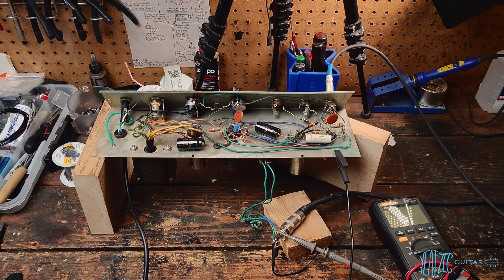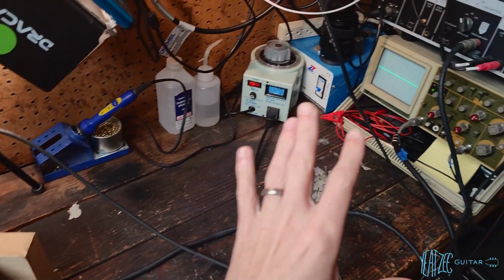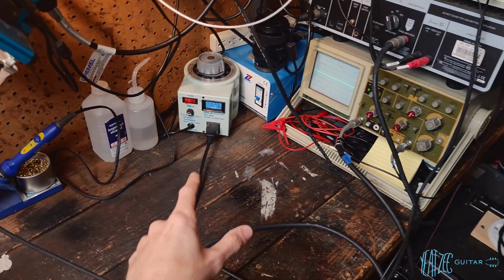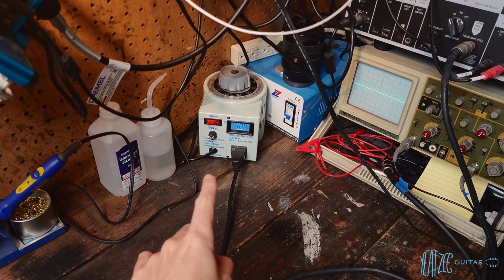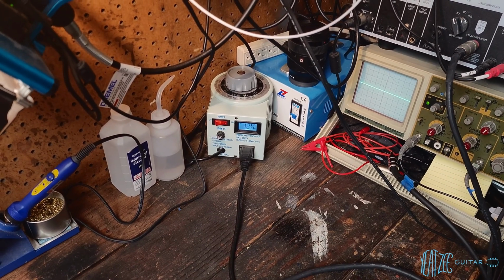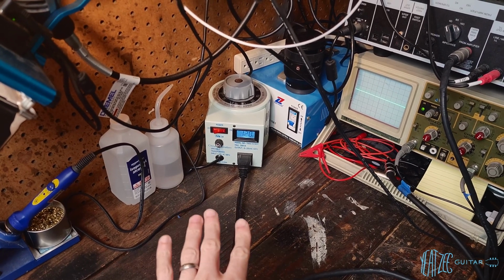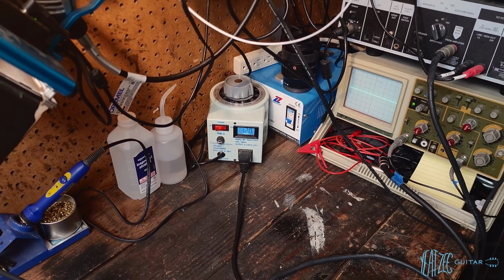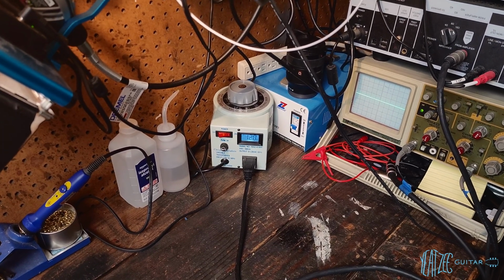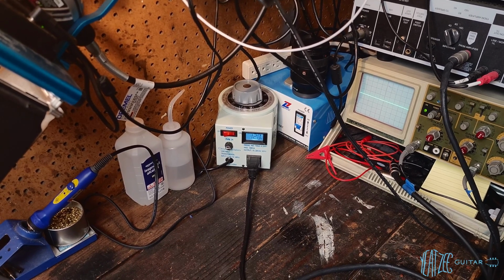Switching to Handycam here. So I've got the amplifier on the workbench, and I just want to point out some things over here. First would be the Variac. So the amp is plugged into this, and this is plugged into the wall. I don't think I've shown my Variac on the channel before just because it's hard to fit in frame. But you can see we have it set to 120 volts, thereabouts. If I go directly into the wall and measure that, typically with all my lights on and everything, we're hovering around 117, 118, something like that. So this just gets us up to kind of normal range.